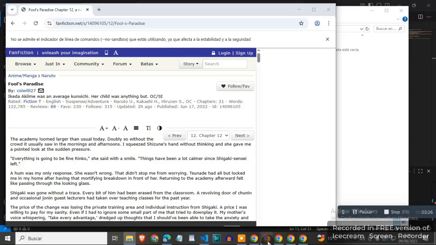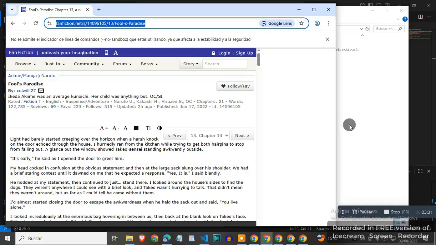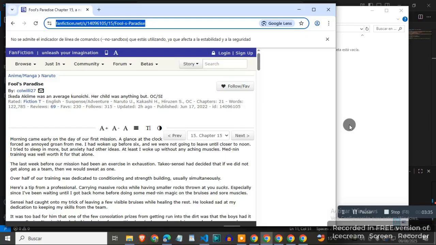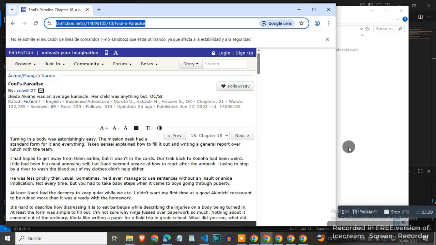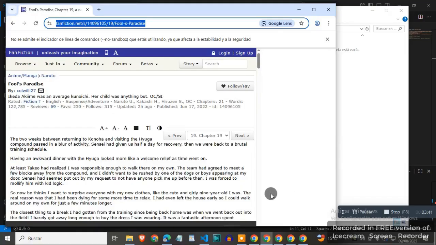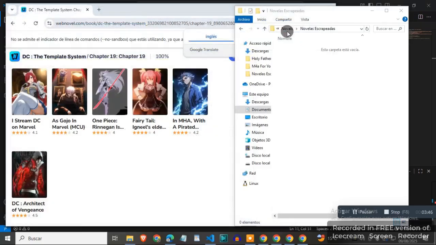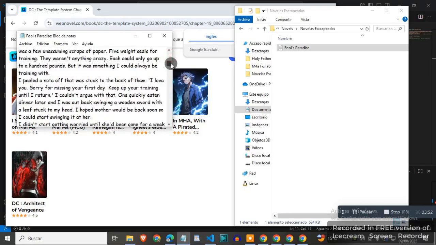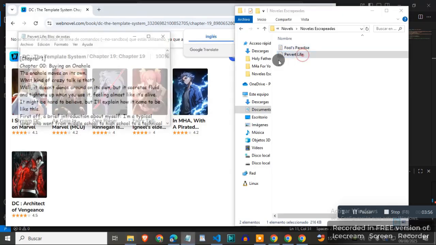Novel is almost finished, Fanfiction is done. You can call these functions individually or, as I did here, run them all together in one script. For example, to get the content of Fanfiction, we have it here. Herbert list has finished, as you can see it weighs 200 and the other 600 KB.